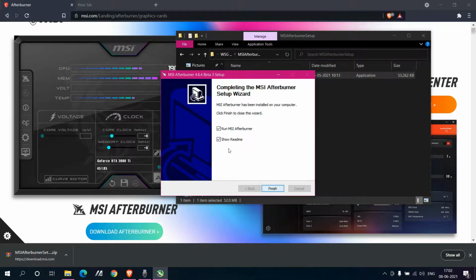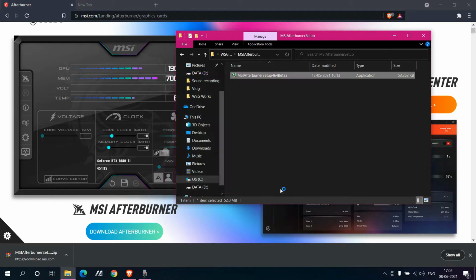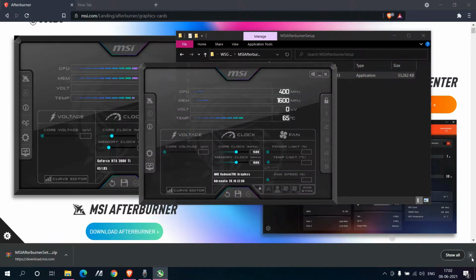Once it's installed, tick show readme if you want to read the file's details. Run MSI Afterburner, click on finish, and the MSI Afterburner software will open.